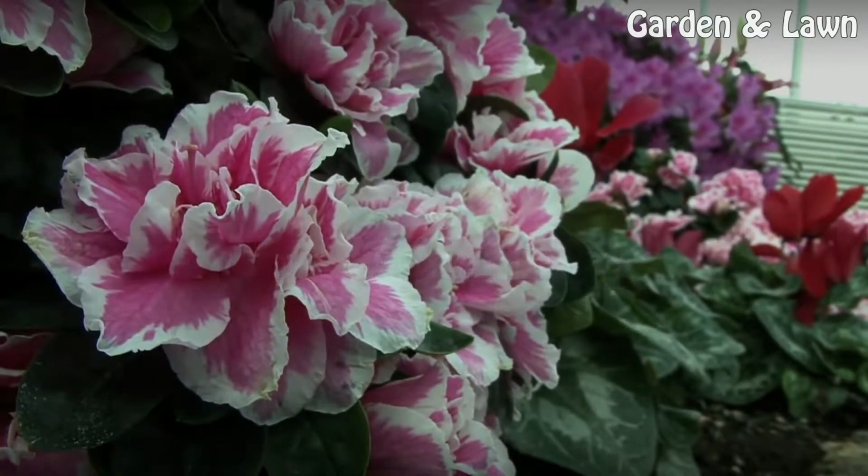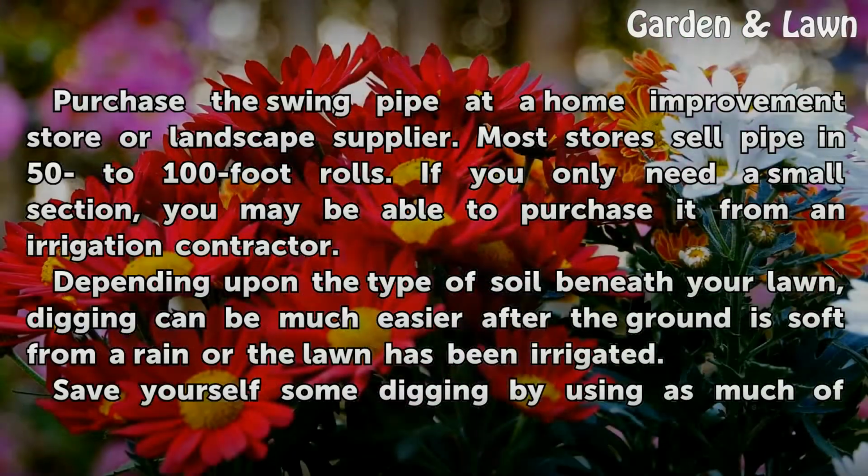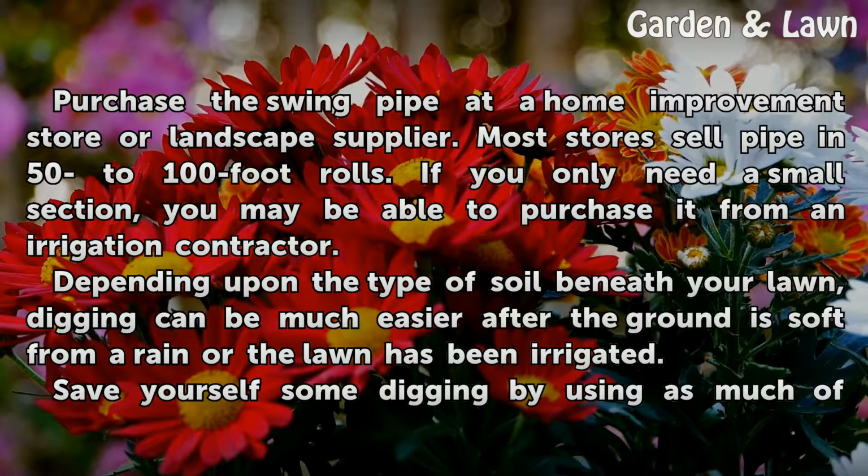Tips and warnings. Purchase the swing pipe at a home improvement store or landscape supplier. Most stores sell pipe in 50 to 100 foot rolls. If you only need a small section, you may be able to purchase it from an irrigation contractor.